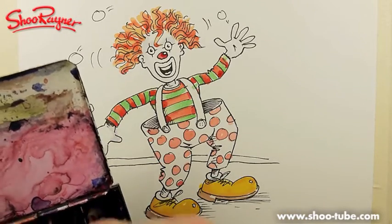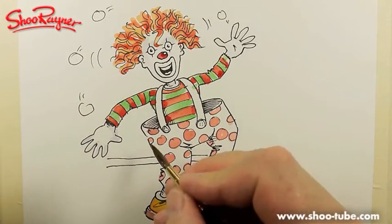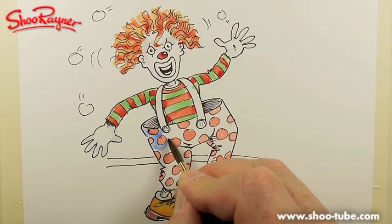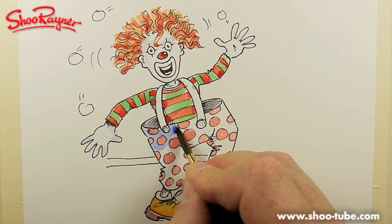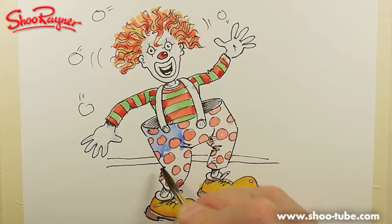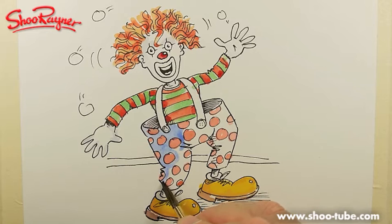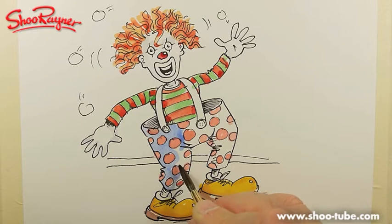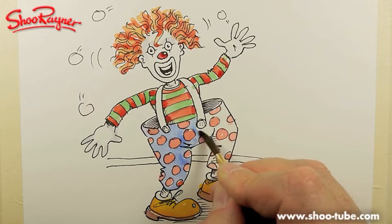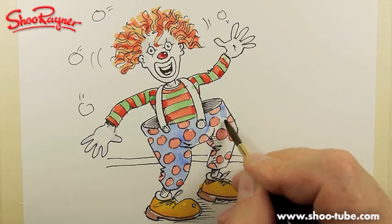I know I'm not... what am I trying to say? I know I have longer to do these, but I still feel the time pressure. It's really weird as I'm putting this on that the pink seems to go darker as I put this around. As I surround those pink spots, it seems to go darker. But then the blue will dry a little bit lighter. And we'll see what it looks like.